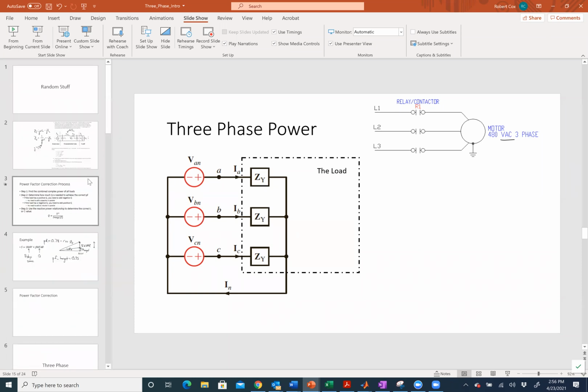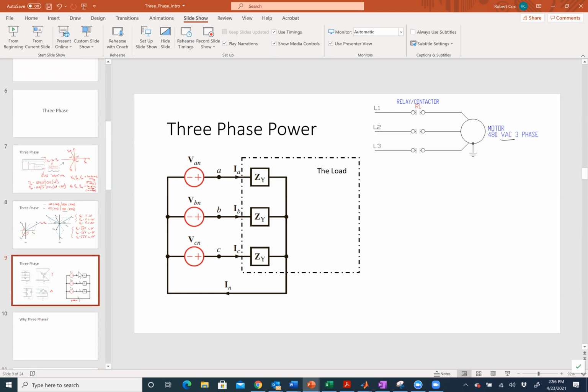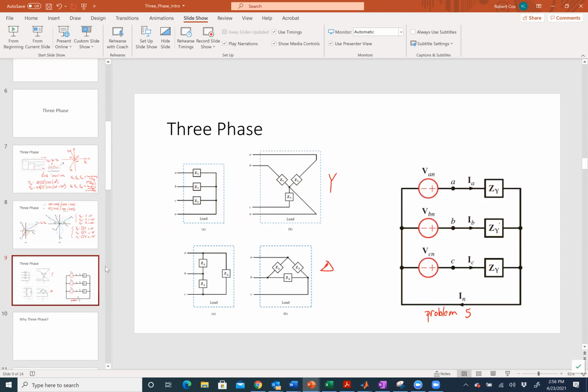Questions so far? So if you were actually doing that, even though they're not 100% the same, would you look at them as if they're the same? Well, Christian's asking what you do if they are different. That's a question for a deeper power systems class. You may have heard things like positive sequence, negative sequence. There are ways of dealing with those problems, but that's a power systems problem beyond an introductory view of three-phase. We'll burn that bridge when we get to it. Yeah, that's a different bridge.